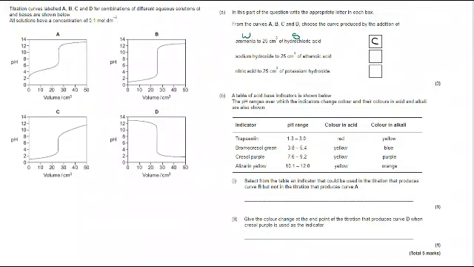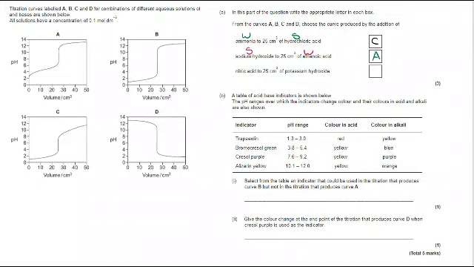If we move on and we take a look at adding sodium hydroxide to ethanoic acid. So in this case, we are adding a strong base. We would therefore expect our pH to go much higher. We can see both A and B are going up to pH of 13 or 14. But we're adding it to ethanoic acid, which is a weak acid. So again, that characteristic shape that we have starting at a slightly higher pH, and we've got this lip in there, which we hopefully recognise as a weak acid pH curve. So we are looking for A.